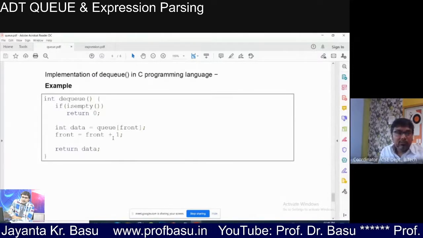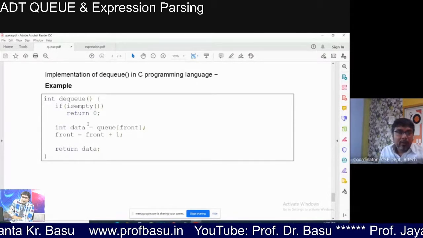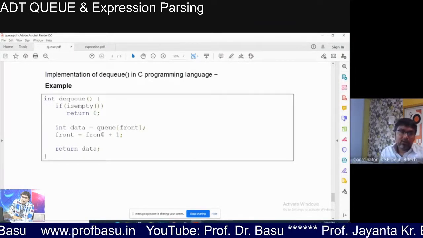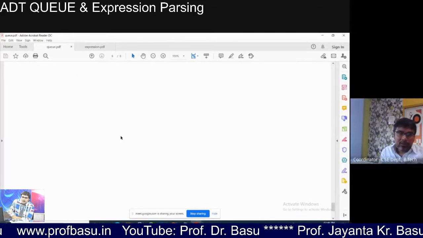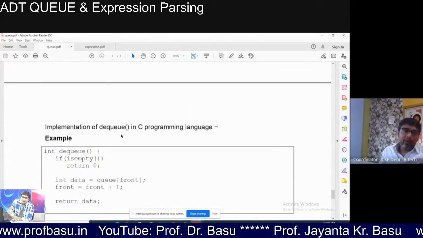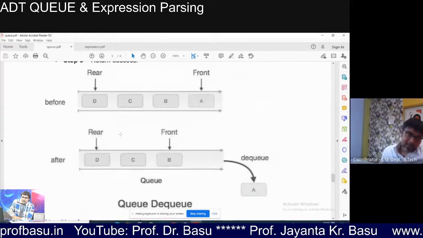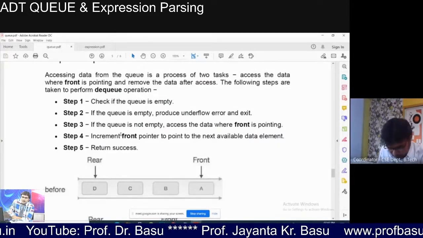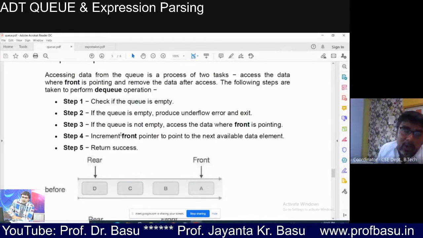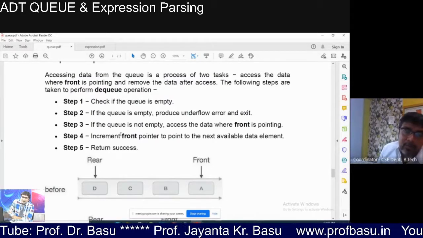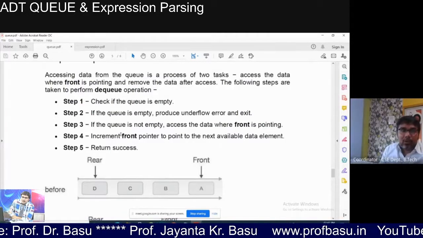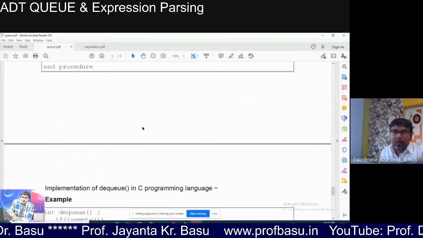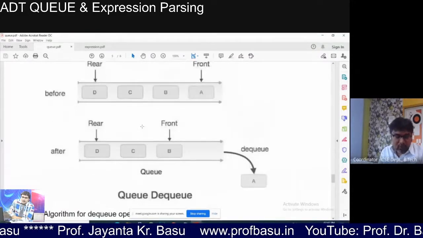So coming back to the discussion, if the queue is not empty, then we are storing the data in the queue and just changing the value of the front. That's what I said. So in this way, for enqueue and dequeue, we have to check whether the queue is empty or full. Mainly two operations, dequeue and enqueue, and for these two operations we have to think about the two sub-operations, is empty or is full. So this is all about the queue, and next day we will show how to write the code.